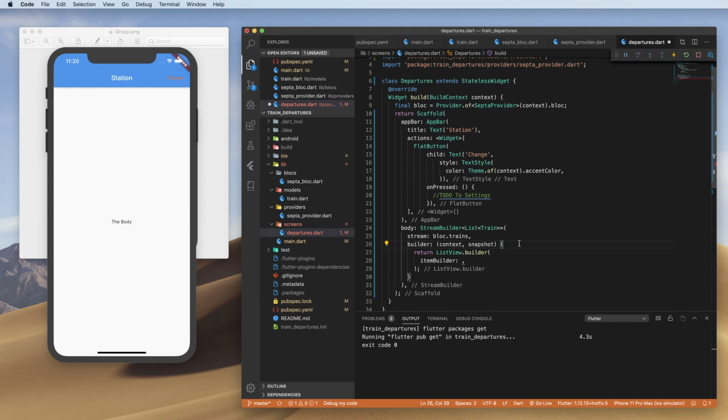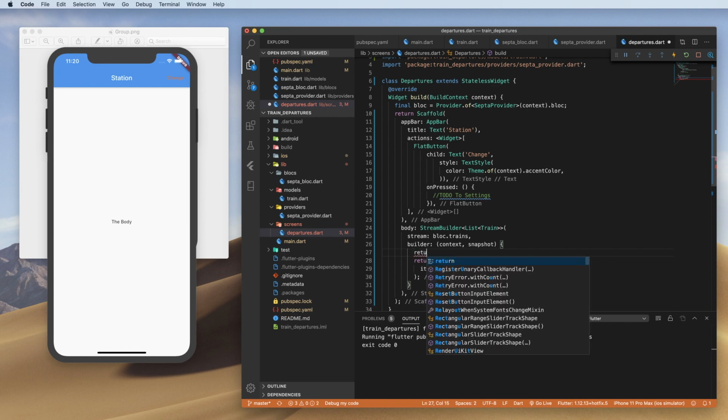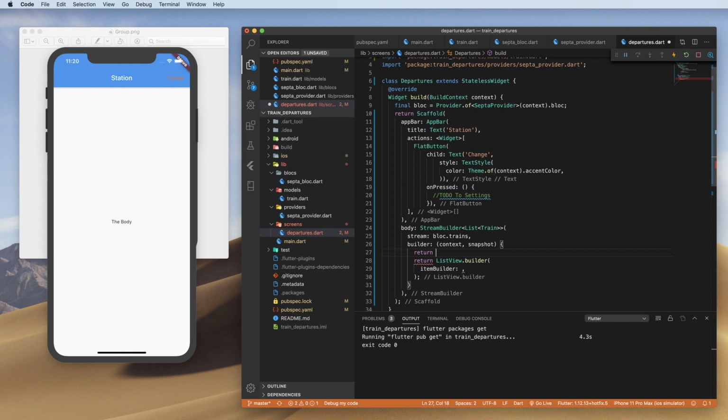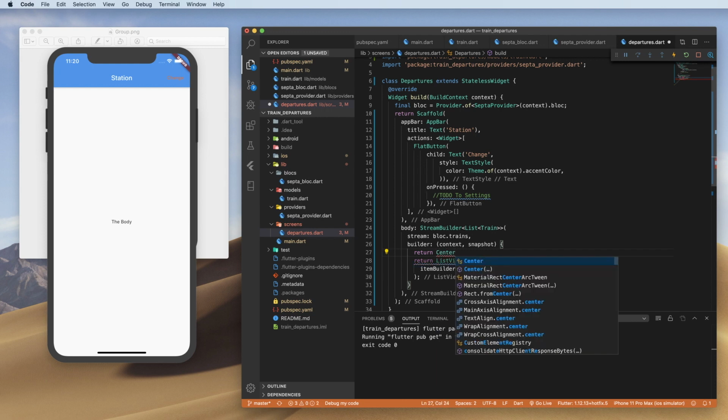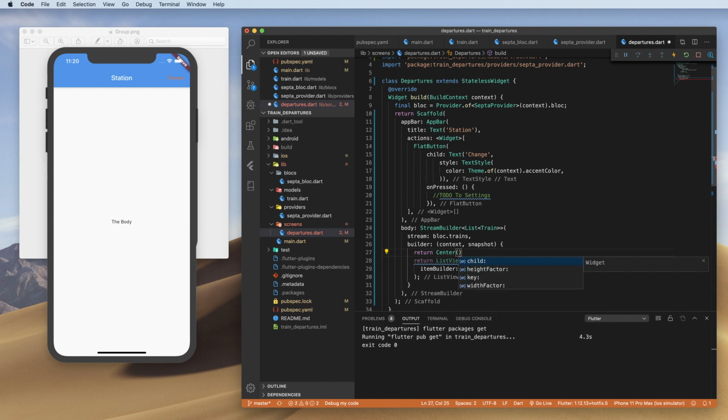Anytime we have something like this, a stream, we need to provide something if the stream is not yet loaded, which will be the case here because we're going to be reaching out to an API and there'll be a slight delay. So a really nice thing to look at here, if we don't have what we're looking for, would be a circular progress indicator. And they always look better if they're centered on the screen.